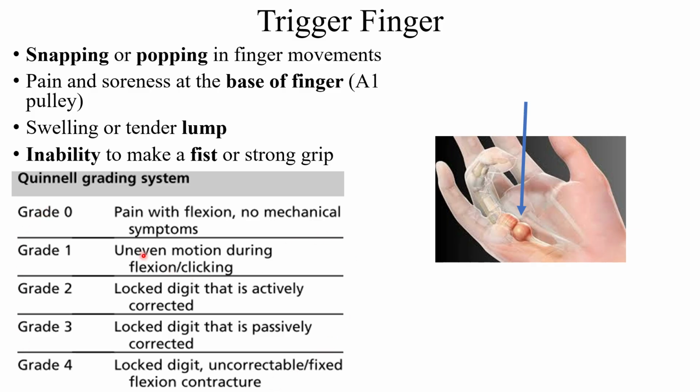Now if you see the grades, initially at least you are able to open the finger with slight difficulty, but if you see grade 3, it becomes very difficult, so it can only be passively corrected. But grade 4 is where there is a fixed flexion contracture or deformity that develops, where you cannot open or close actively or passively. So that is why this has been included inside the deformities of hand, and since it is seen most commonly in rheumatic hands, it is mentioned here, and it would definitely fetch you better marks if you add this in your answer.